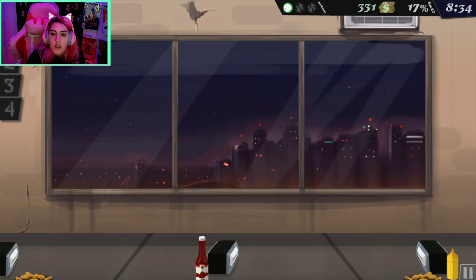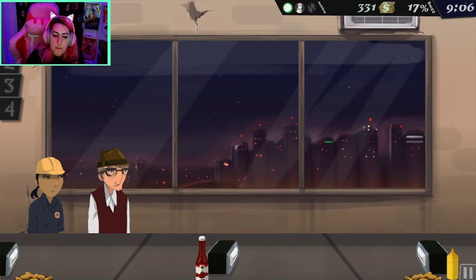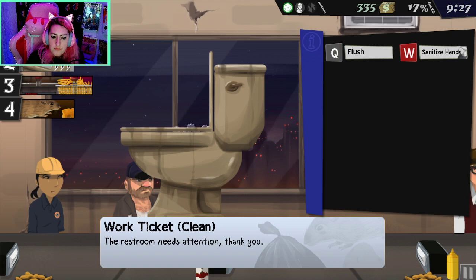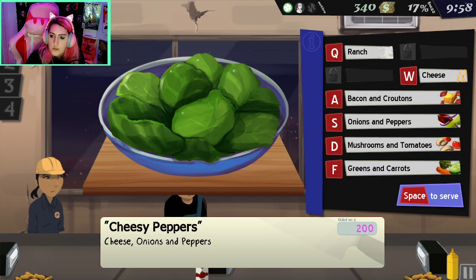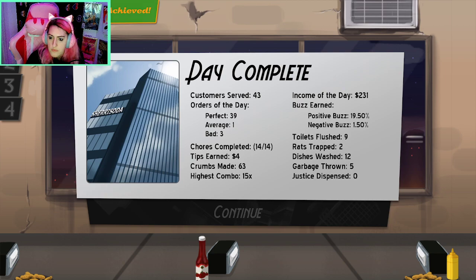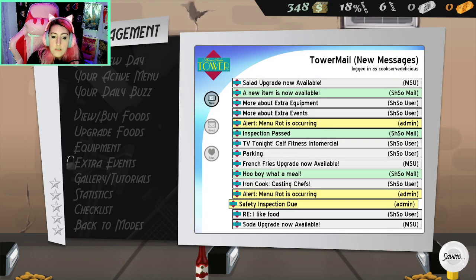There's that ranch, cheese, and everything on it, as if ranch and cheese do not count as everything on it. Hey, sir. How's it going? What do you want, ma'am? Are you gonna order anything? Never ordered. Very confused. Only 3 bad. Wow. 10% positive buzz. Yay. I got $4 in tips. Passed a safety inspection. Alright.